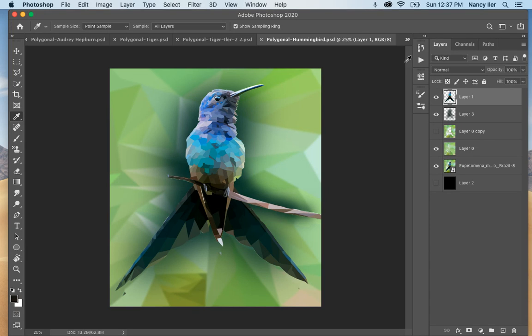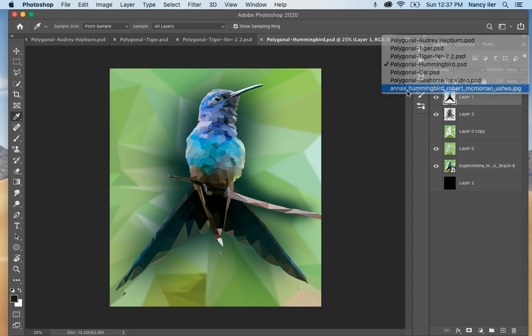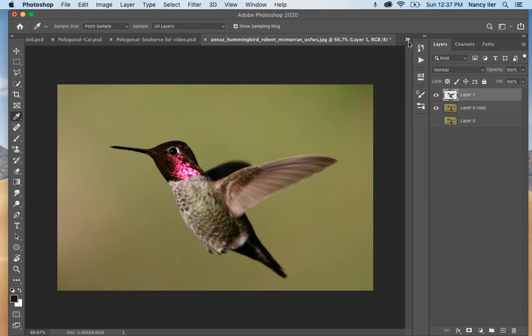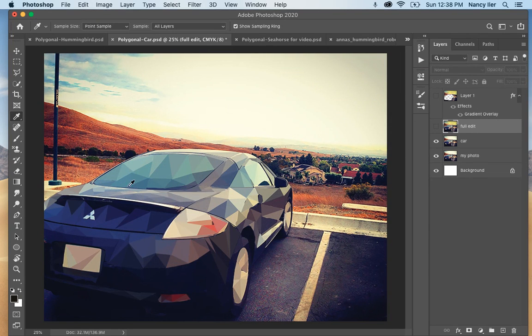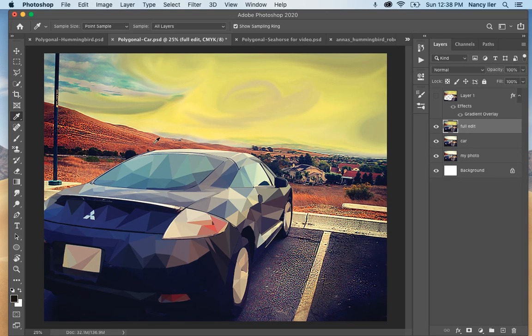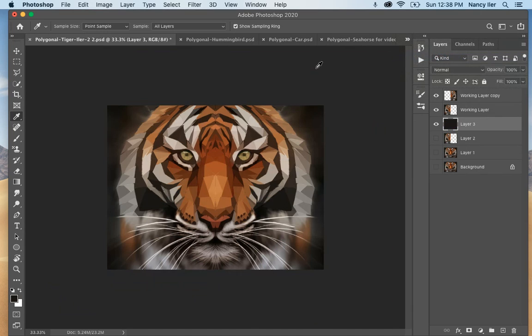And then this is a project that is completed, and I'm going to show you how to do backgrounds later on in the next video. And then also want to show you, oh shoot, let's see. And then this was a student's project that they did. So they actually used their car and then they did it with their actual photograph. And then they did something creative in the background. So anyway, that's how you do this project.